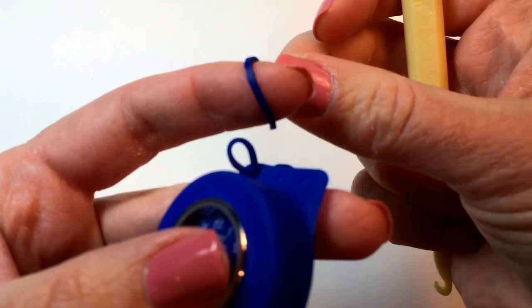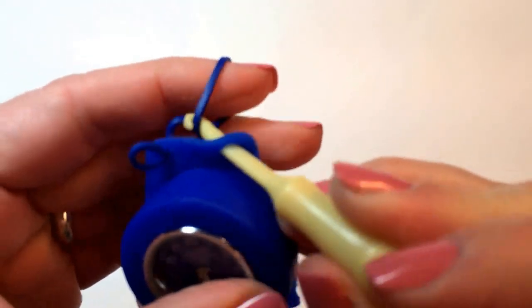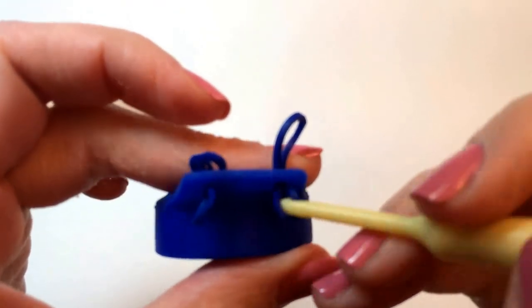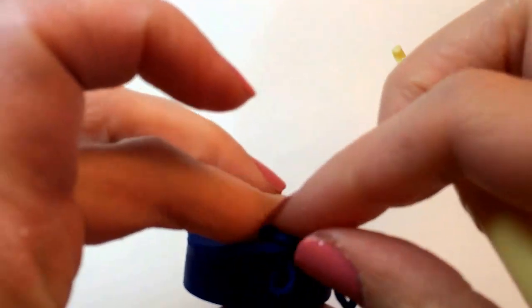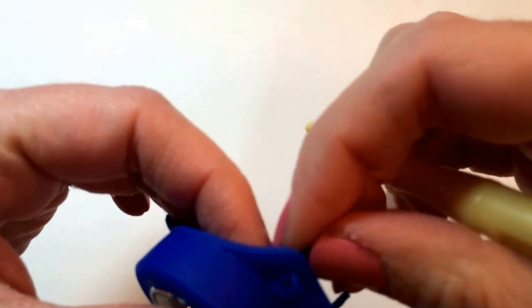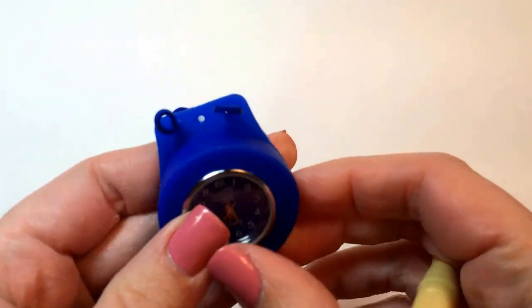That's another rubber band. Put your hook through. And then you've got that started. And since I'm going to be making the raindrops pattern today, for the center peg, you actually take two rubber bands at a time.